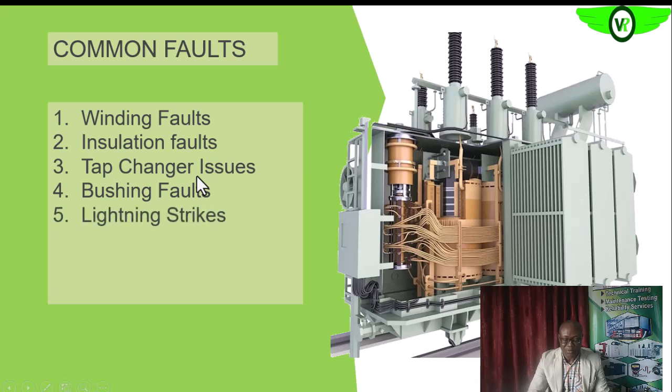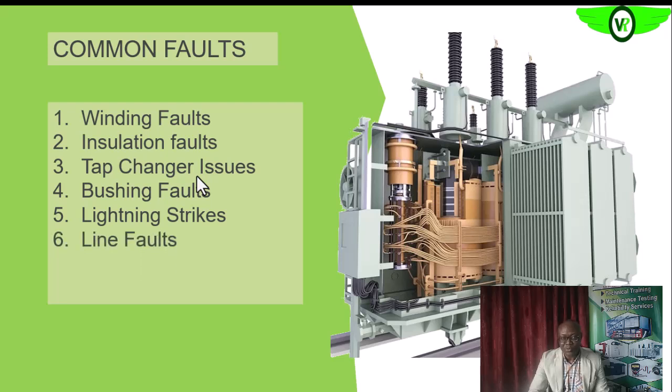So we are going to look at some of the problems and how we are to take care of them. Then lightning strike. Though this is not a fault per se, it is an event, but it has the effect of introducing faults into the transformer system. Because lightning strikes can induce transient overvoltages into the system, and these overvoltages can stress the transformer windings beyond their capacity and thus destroy the insulation of those parts that it flows through. So we are going to see how we can prevent lightning strikes from affecting our transformer during normal operations.